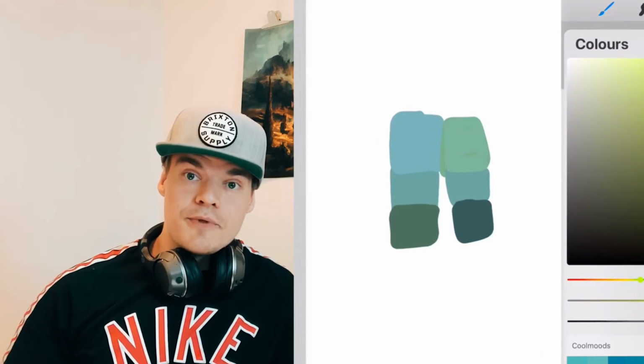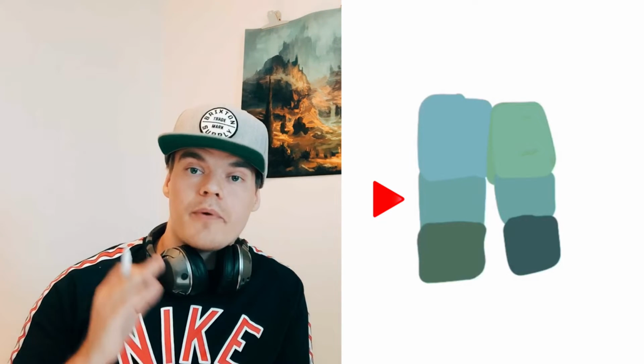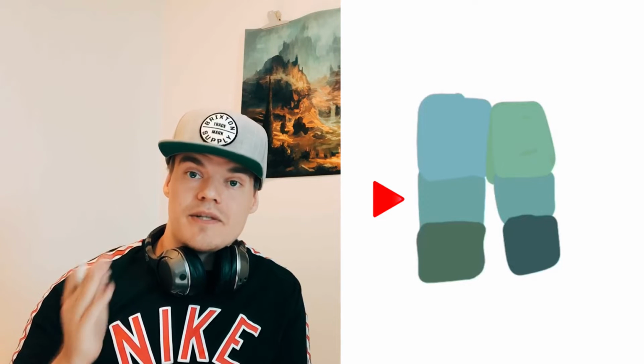So I created these two swatches here, and they look very similar to each other. But if we look closely, the one on the left is for a situation where the light is cool.